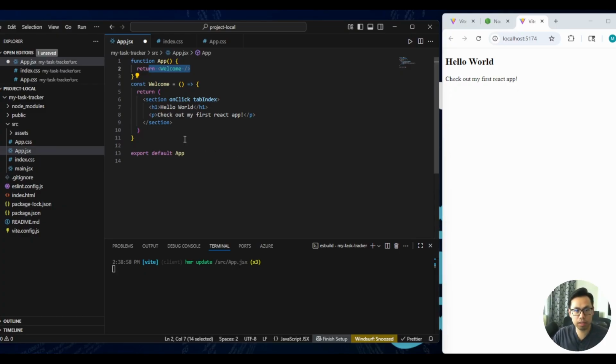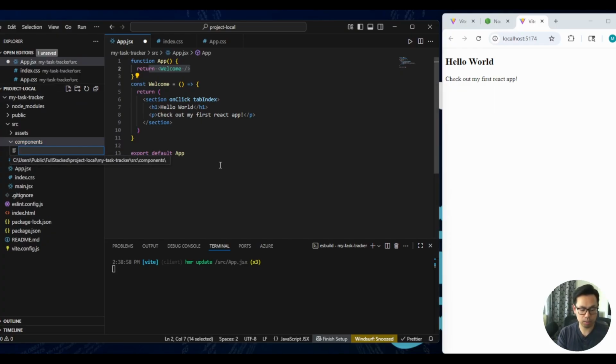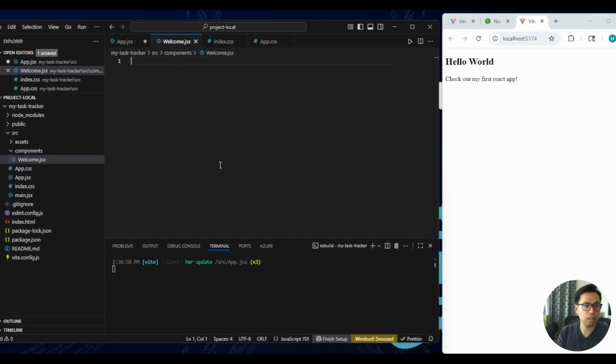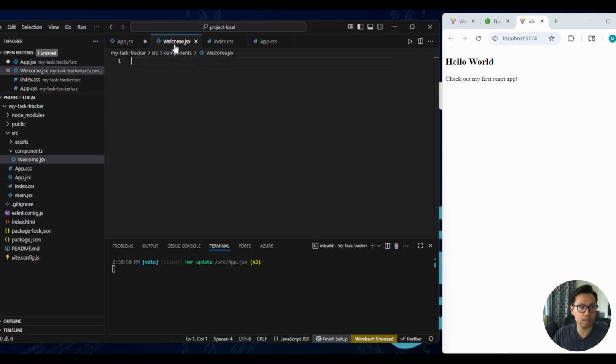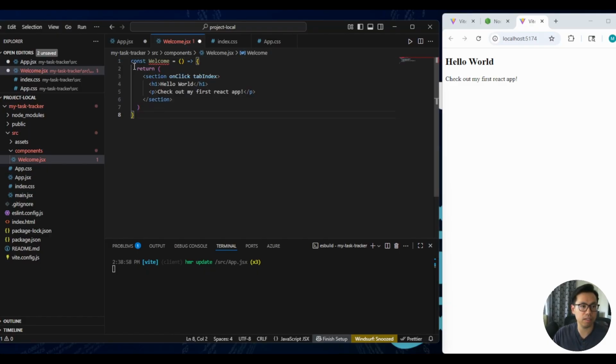So the convention that you use is going to vary depending on preference and the project or code base you're working with. But typically what I like to do is just go into this source folder and create a components file and put that in there. So in this case, we can just put maybe a header, or we could put our little welcome section in here like this. We'll go ahead and take all of our code in here and put that into here.